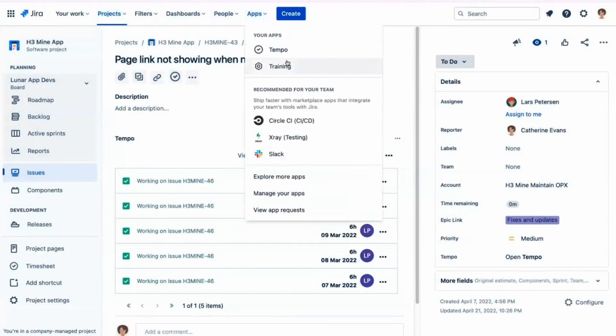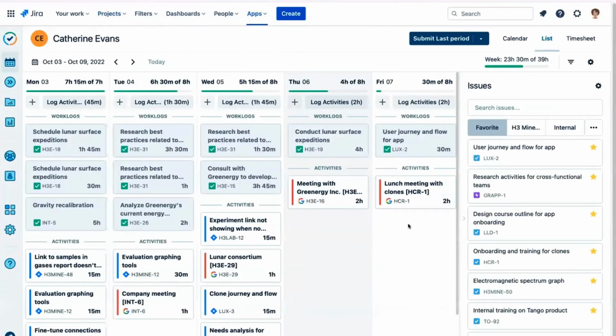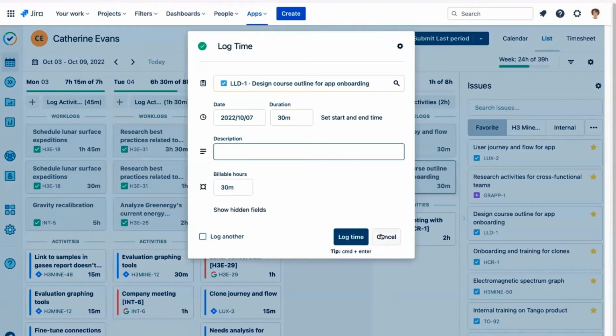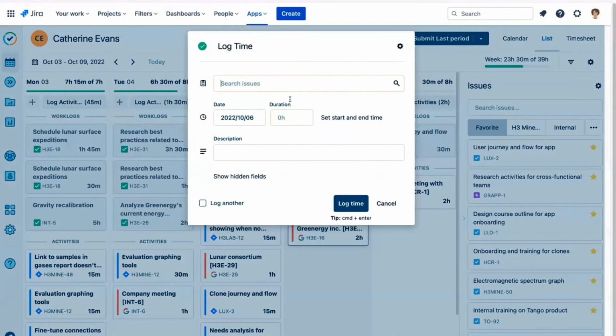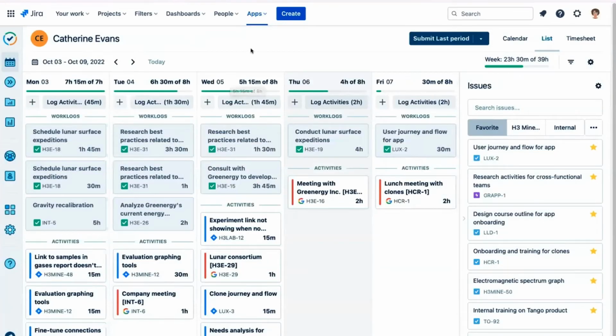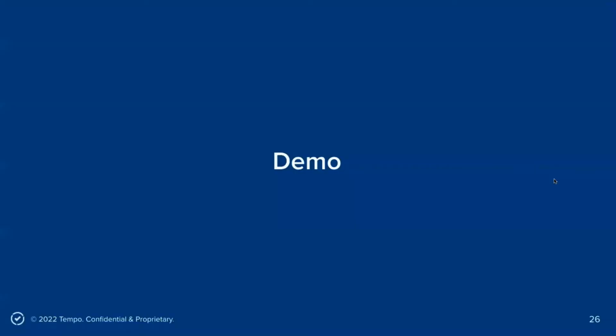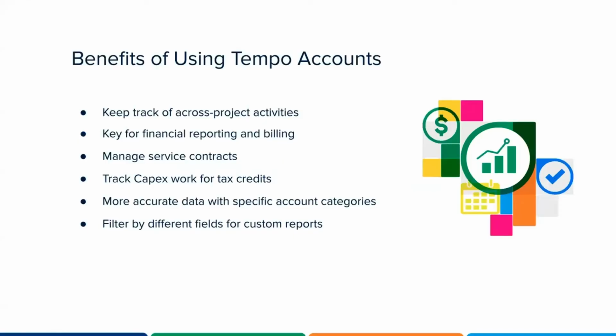And then just the basic way of logging time. There's so many ways to do it. You can drag issues from the issue sidebar and just drop them onto your timesheet, and that will allow you to log time. Or you can simply log time through starting from scratch with finding an actual issue code and filling up the duration, which is basically what you need to log time. So there's lots of different ways, and some of the resources that we're going to share with you after today's webinar are videos that show all of these different ways to log your time. There's no right way. It's just that your users have to find the way that works best for them. And yeah, with that, I'm going to move it over to Edna again for accounts.